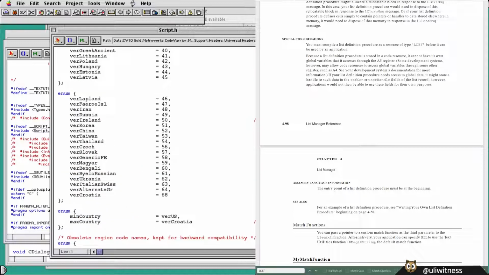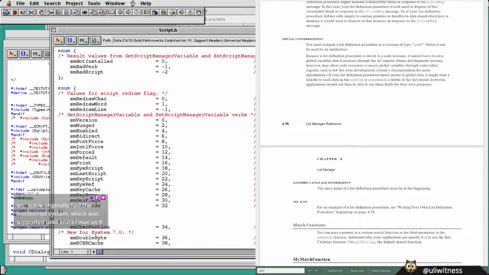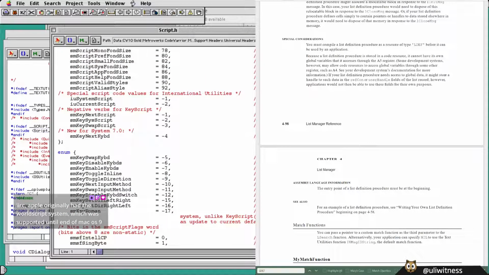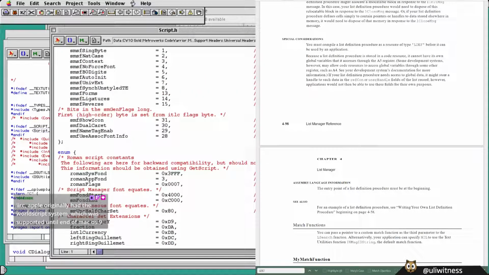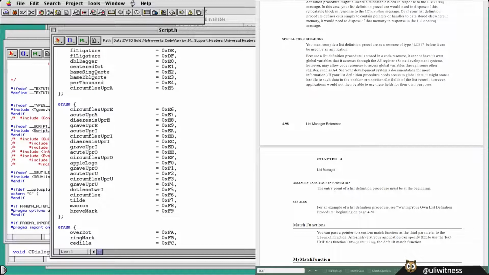Languages. Class mask punctuation. If I remember correctly, Apple originally had the WorldScript system, which was supported until the end of macOS 9. Yeah, I remember hearing WorldScript, but I never worked with it. I was basically Mac Roman only until macOS 10.